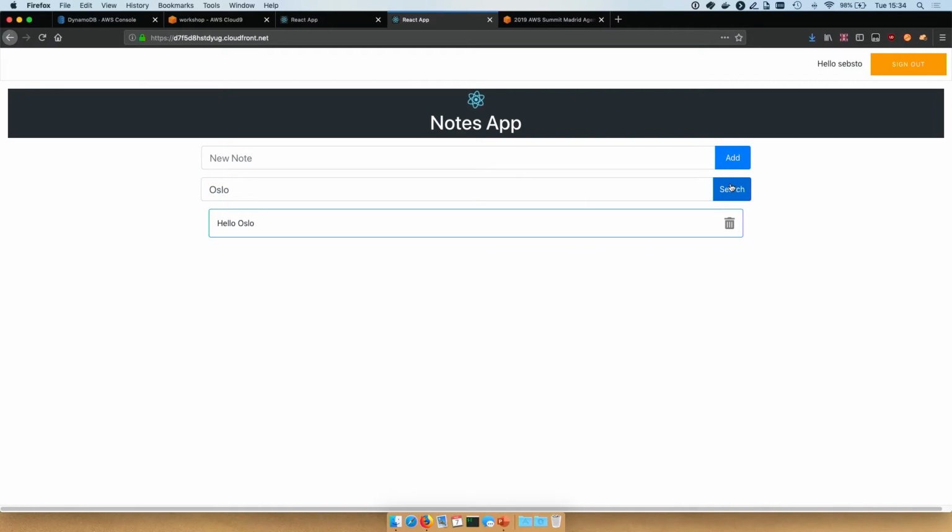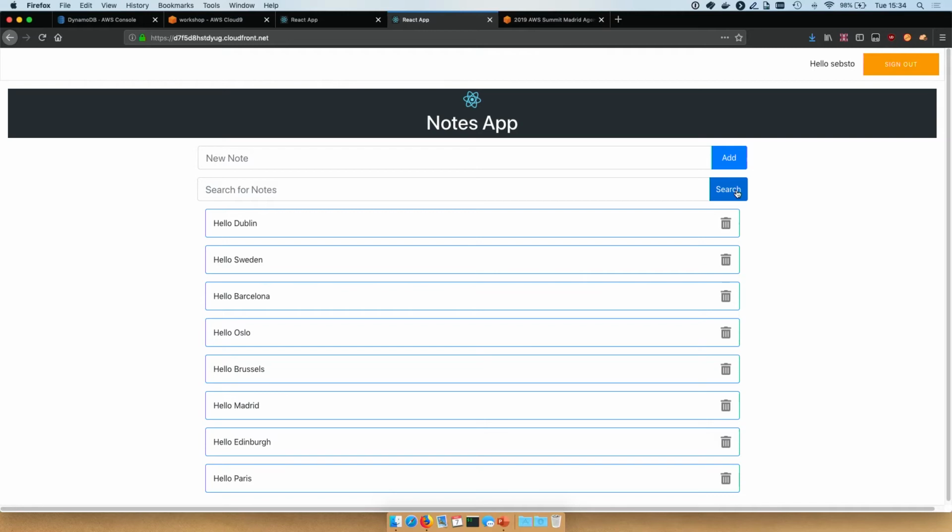And searching for Oslo called the new search operation that has been defined by Amplify on GraphQL. GraphQL AppSync is calling the Elasticsearch cluster to get the result and return the result back to the user interface, to the front end. I told you that the GUI is not great. If you want to go back to the list, you need to cancel this and search again. But basically, in 15 minutes, you can add enterprise-level search capabilities to your application.